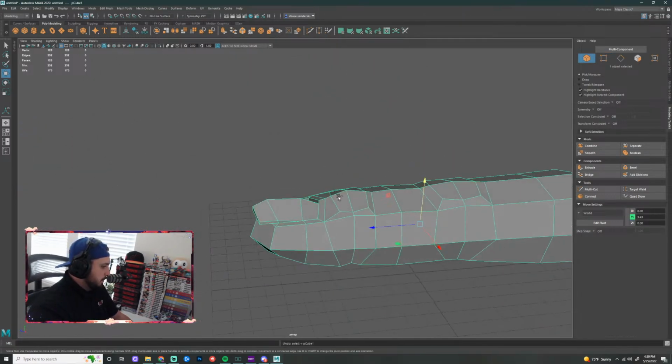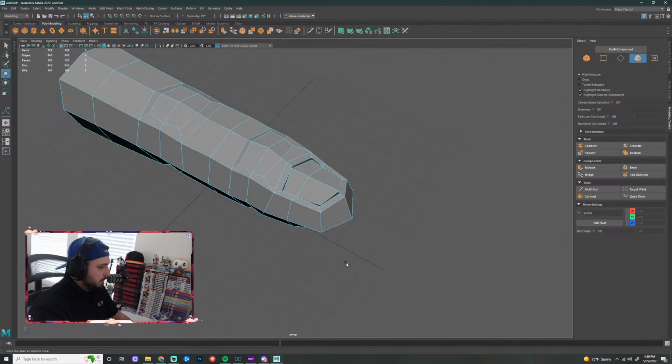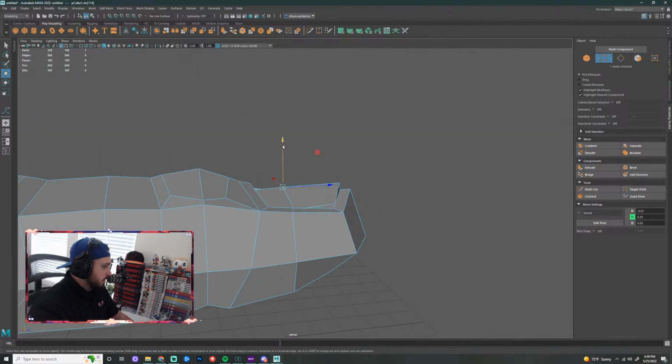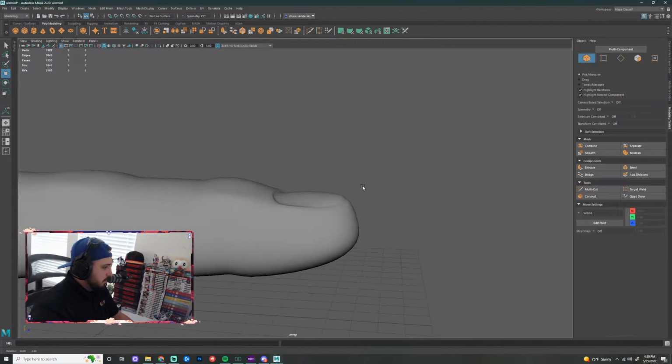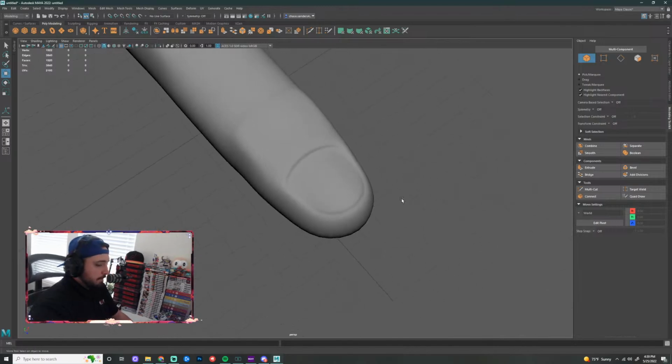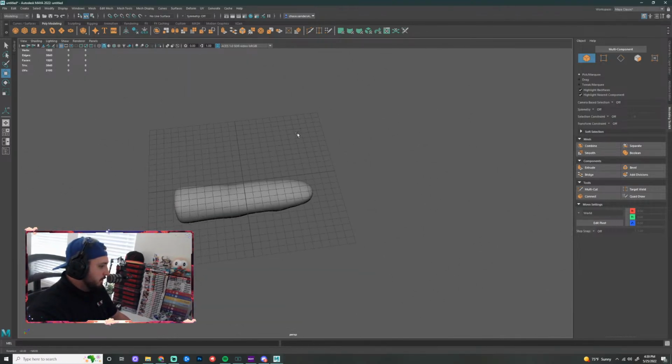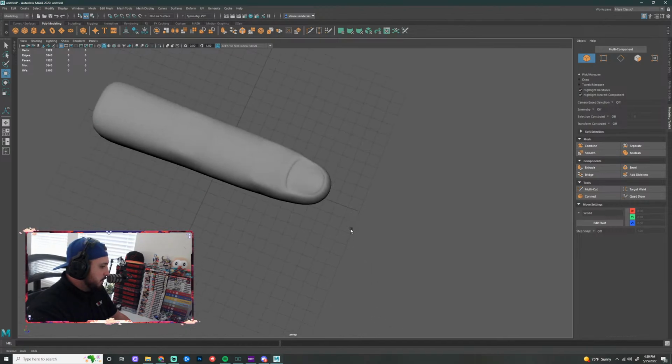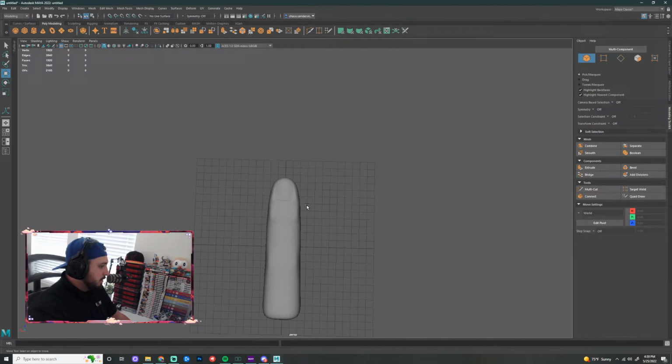Okay. For me, I'm just going to leave it like a character who trims their fingernails. Might adjust this just a little bit to make it a little bit more rounded off. Sell that nail look a little bit more. Okay. So there's your one finger. This finger is pretty much ready to get shipped and attached to whatever else we're working on.